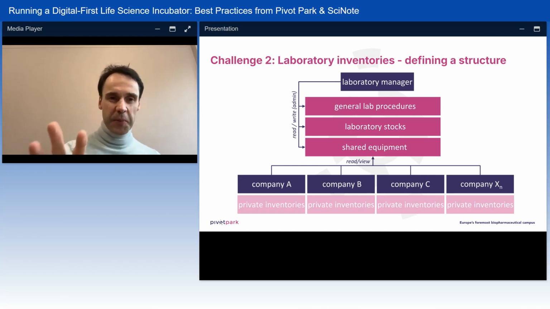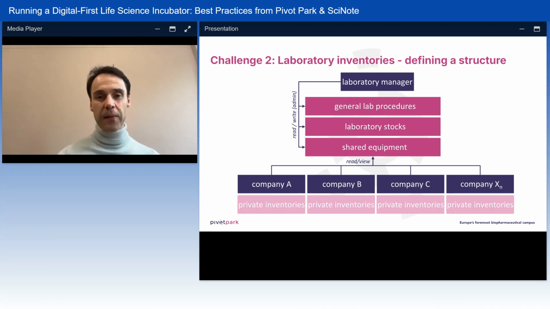I think this was one of the very first things we talked about with Arun and his colleagues: how are we going to structure SciNote in such a way that we have general stocks or general inventories where we don't want every company to add data, because we want to keep them curated. So that's where we thought about inventories like the general lab procedures, the chemical stocks, but also stocks of cells and shared equipment.